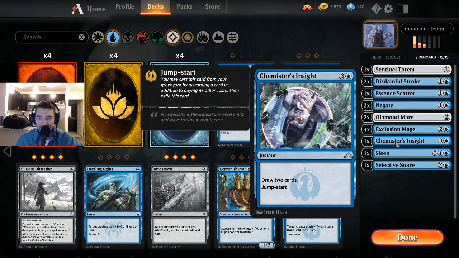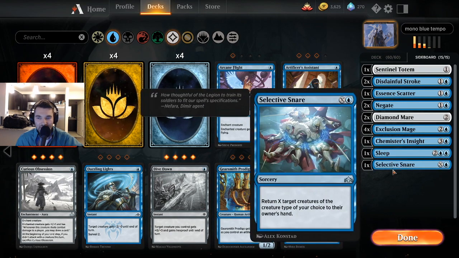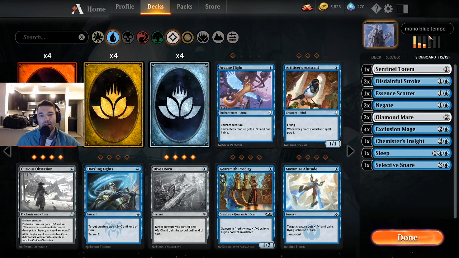Chemister's Insight, a little bit of extra draw against Control. Another Sleep for Golgari creature matchups where they might clog up the board. You can get a bunch of small creatures down and then Sleep your opponent and attack twice for lethal. Selective Snare is good against Angel decks, Drake decks, and the Boros or white-red aggro decks that play a lot of tokens. If you can bounce 4 of your opponent's knights, that's a big blowout.